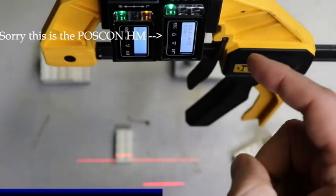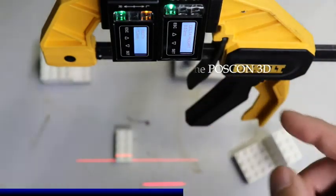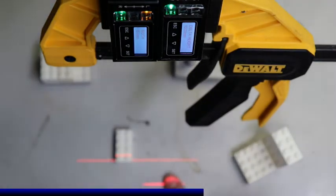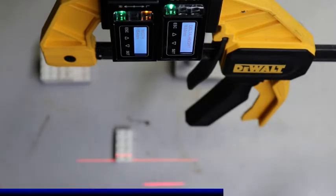Alright everyone, so we're zoomed in now on our PosCons. I got the PosCon 3D on the right and the PosCon HM on the left. We'll start with the PosCon 3D. In this setup I'm looking at the delta height. So what is the height between my surface and, in this case, the top of my finger, but I'll use some Lego because I got a lot of it in my basement.